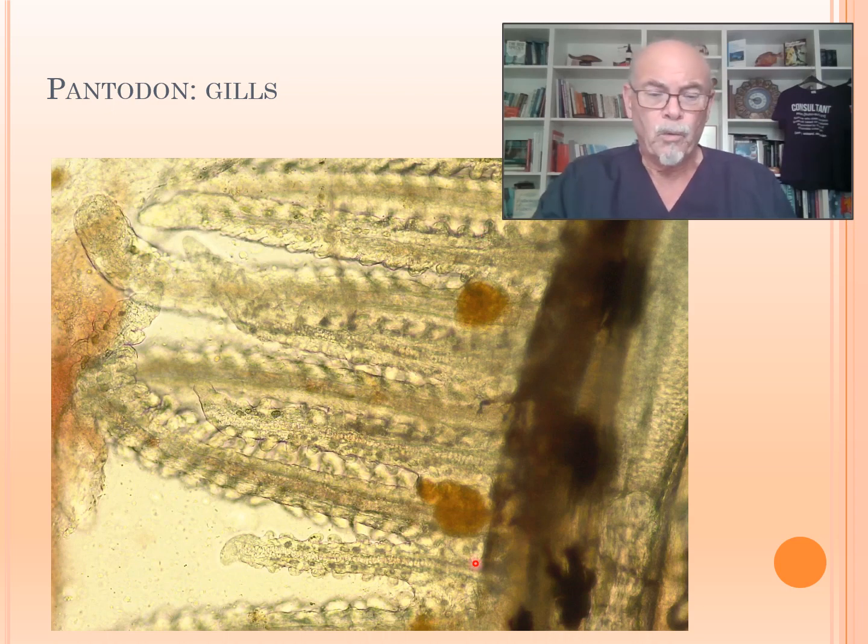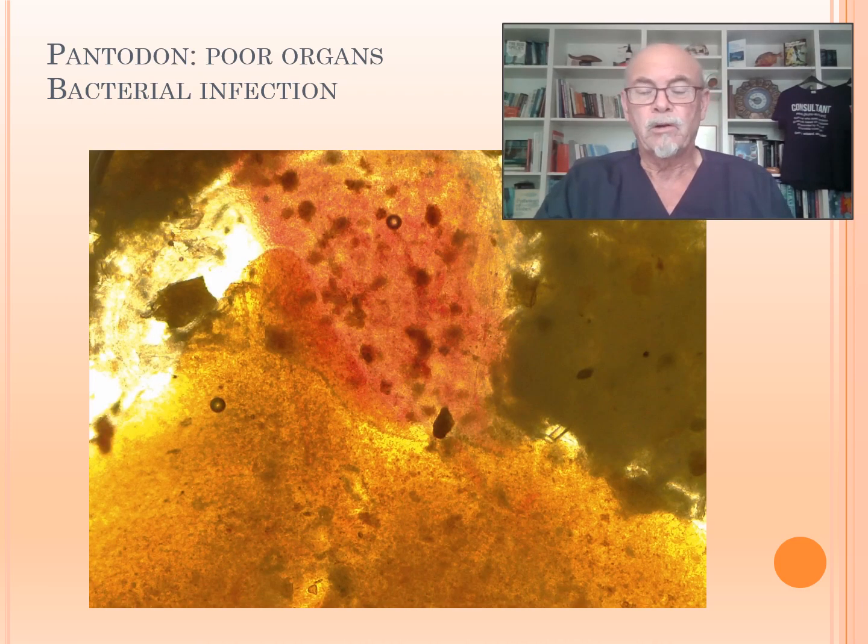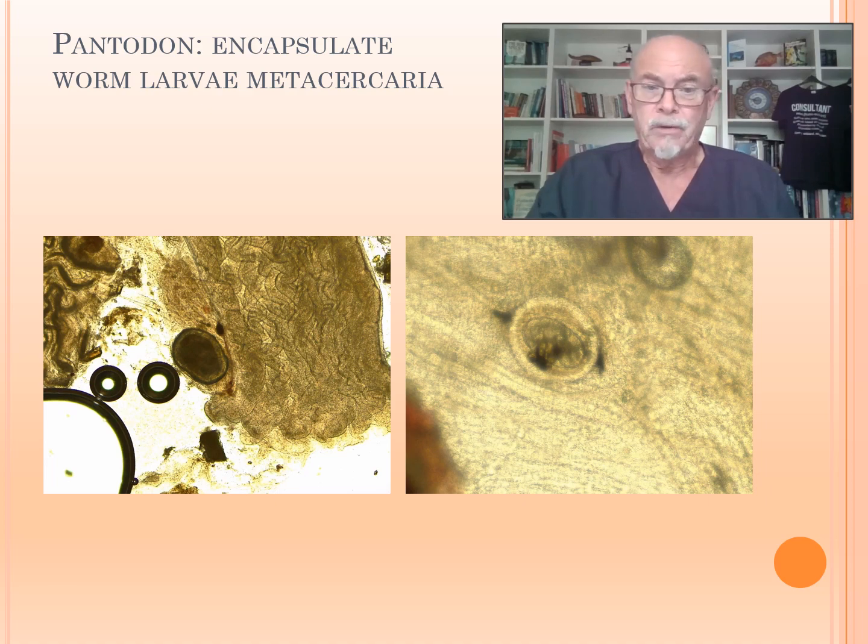So the gills are somewhere affected by something that is bothering the fish. We could not see particularly bad gill rot. We saw some part badly damaged, but we saw the blood clots here, which is not good looking. It's an internal problem. And of course we saw the internal organs, the spleen and the kidney and the liver with melano-macrophage centers, a defense of the organs against bacterial infections. Yes. And we found tubercles. No, not tubercles. We found encapsulated Metacercaria, which are worm larvae on different parts in the internal organ.